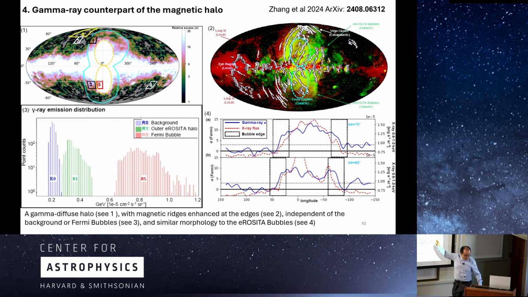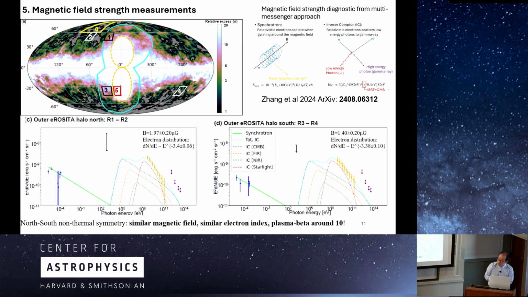And this brings us to what all these wavelengths can teach us. Here we go. Well, the relativistic electrons, when they are generated around the magnetic field, will emit synchrotron radiation, and here there will be inverse Compton. Putting these together, you can see that we take patch 1 and patch 3. You see they can be fit with a single power law distribution, and their magnetic field strength can be constrained to 1.5 to 2 microgauss at this height, and they are in the high beta regime. The plasma beta in 1 and 3 is around 10.